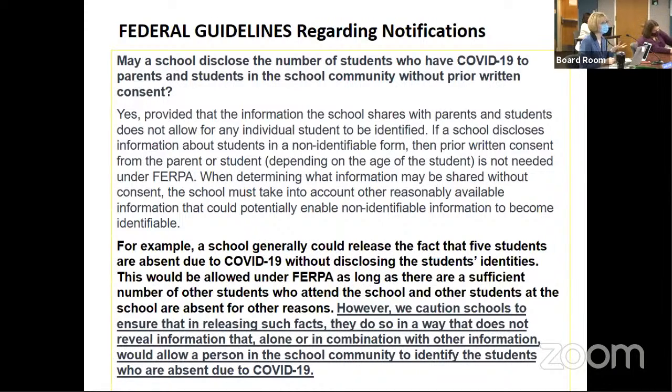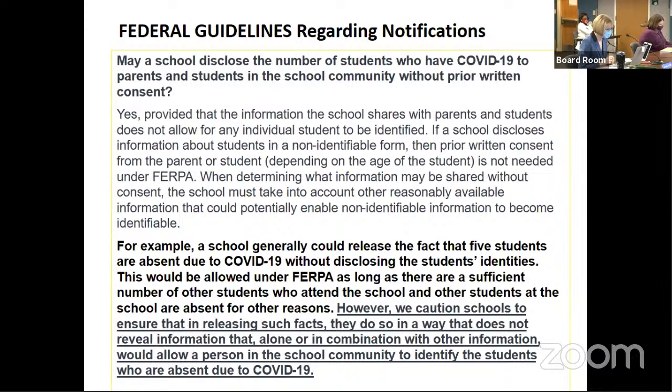And if you notice on the DHEC site at the state level, if there are fewer than 5 cases, they'll simply say fewer than 5 in an entire school. We think that there's enough movement now in our classes. I showed you the attendance for students. It's fluid in most cases, and here's where a judgment call will have to be made at the school level. But as long as there are multiple students here today and not here tomorrow, and it's not related to COVID, then we think that we can go ahead and notify parents. And we think in most instances, we'll be able to do this with just one case.